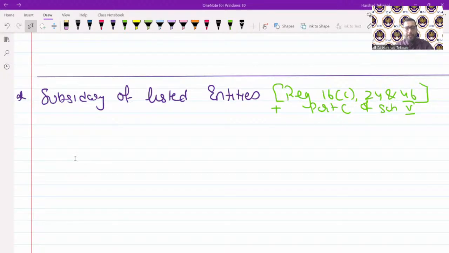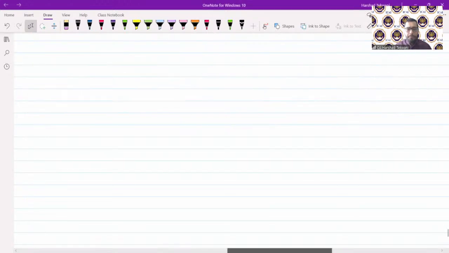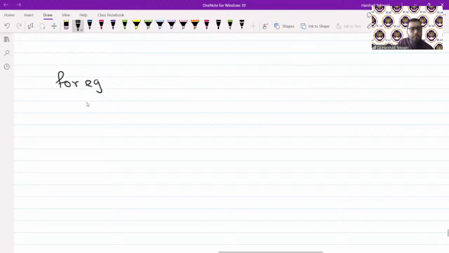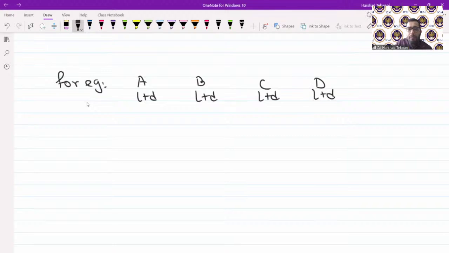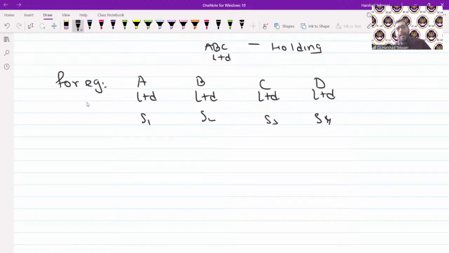So for example, I'll show you with one example. A Limited, B Limited, C Limited, D Limited, and here is ABC Limited. Now this is the holding company. These are subsidiaries, S1, S2, S3, S4. Each subsidiary has its own management, plus ABC Limited's management.